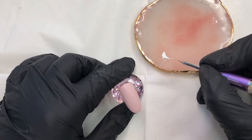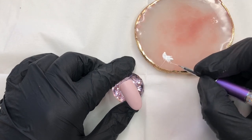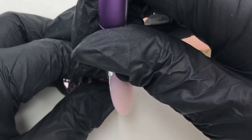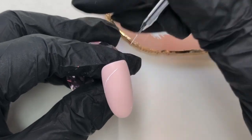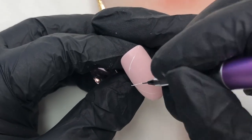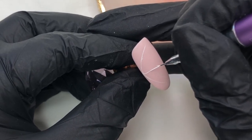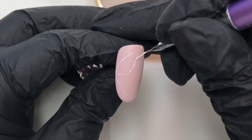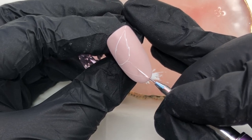I've brought out my Gorgeous Nat Mug Nail Sugar brush and popped some gel paint onto a little palette. You can use gel paint, gel polish, whatever tickles your fancy. I'm just prepping the brush, running that through, and we're just going to start off by doing the outline to our little fairy wings. These are really dainty and tiny, so when you're doing your strokes, keep the brush nice and light, just kind of lift it up. The more upright you keep your brush, the finer your lines will be. Just go nice and lightly — all you're doing is a basic outline because we're going to go over it anyway, which just gives us a basic shape to work with for our fairy wings.